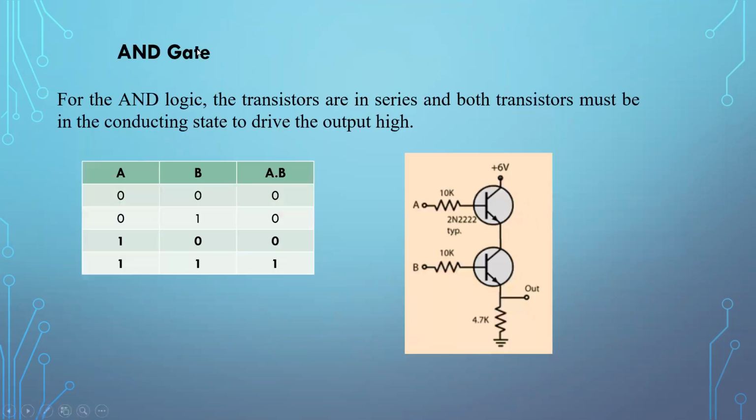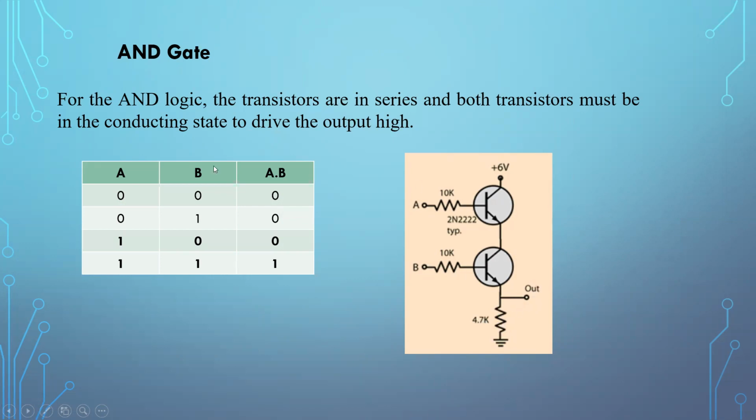For example, if I want to create an AND gate, the output of an AND gate is high only when both inputs are high. If any one input is low, the output will also be low. Let us discuss this function using transistors. If I apply A=0, B=0, the base is zero, so base current is zero and no IC will be flowing, or only a negligible reverse saturation current may flow. If no IC flows, IE also will be zero, so you get a zero output.